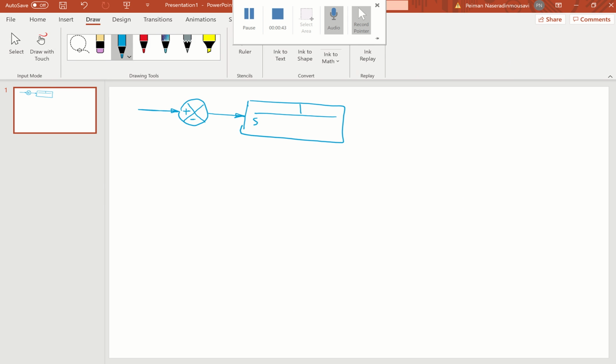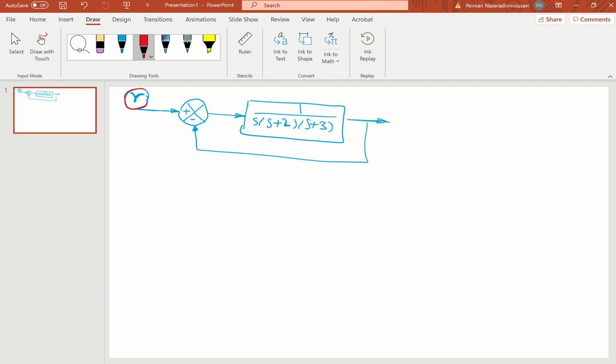The system was 1 over s plus 1, s plus 2, s plus 3, and this is unity feedback. So we have a non-zero set point that you want to follow. This is the desirable input that you want to follow, and this is the output of the system. You see that the open loop transfer function here has an integrator, because from undergraduate control the Laplace of integration is 1 over s.